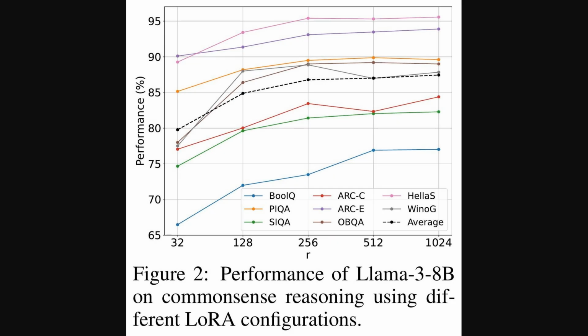So knowing that Hadamard high-rank adaptation can make these more expressive changes, this next figure shows how standard low-rank adaptation performs on the Llama 3 8B model across several common-sense reasoning tasks. These are basically tests of everyday knowledge and reasoning. We see performance on the vertical axis plotted against that R value, the low rank dimension, along the bottom. Generally, as R increases, giving low-rank adaptation more trainable complexity, the average performance, shown by the dashed black line, tends to improve across these different reasoning benchmarks. This provides a baseline for comparison.